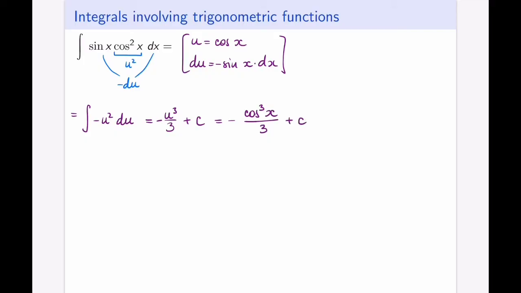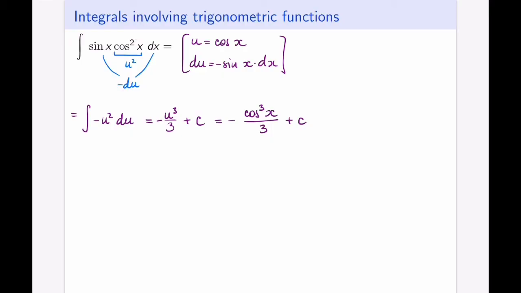As always, remember that you can differentiate the final answer to check whether or not you've performed the integration correctly. If you have, then what you should get back is what's inside the integral here. It is not going to take too long to see that indeed you are going to get what you need. Now, this was fairly simple, but notice that all I needed in the substitution was cosine, and that resulted in this extra factor of sine that was present in the integral and therefore aided the substitution to be carried out. The one thing that didn't actually matter whatsoever was the power on top of the cosine.